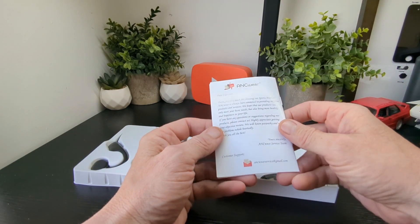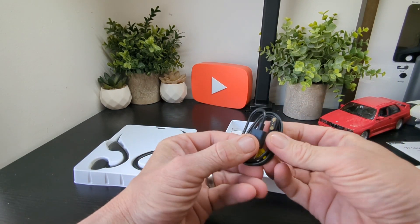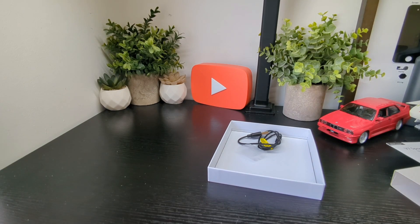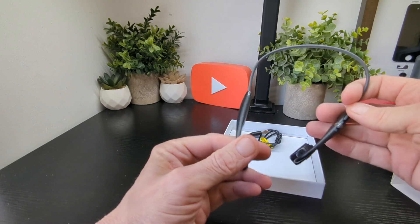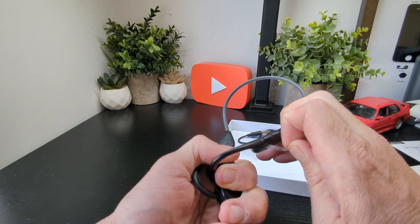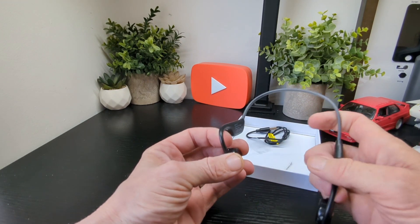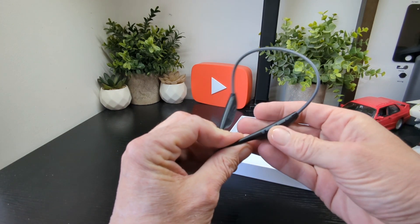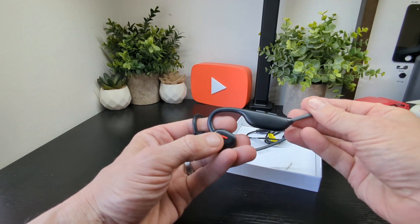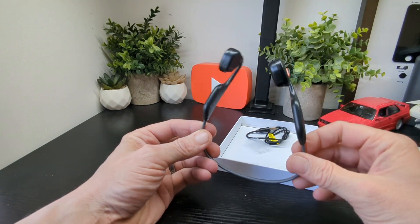No sign of an app, but that's basically it. You've got your cable here which, annoyingly, is proprietary — but that's it. Here's the headset itself. As you can see, these are just going to rest around the outside of your ear. You've got your controls here, and that looks like an LED light. There's a minus and a plus, very flexible at the back on the neck, and there's a button on the side here. You can see the mics too.